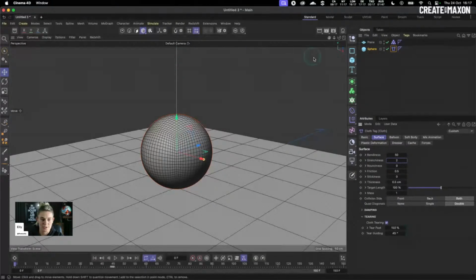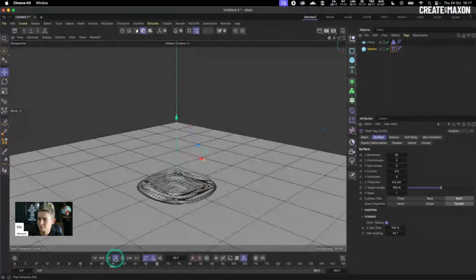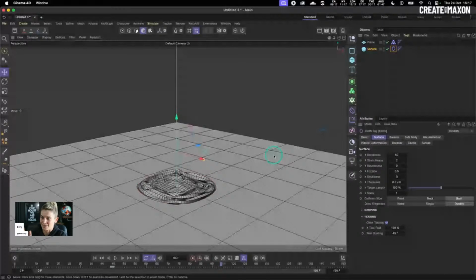I'm going to leave these as their default for now, just so I can show you what happens. We no longer get our inflate happening. It's not immediately clear why that is, but what's happened is that as it's deflated, the stretchiness has kicked in, and therefore the tear past of 150% has also kicked in. So as it's deflating, it's actually torn. And because it's no longer watertight and it has these holes, we can no longer inflate our object. That's how it works. And as you can imagine, it was driving me a little bit crazy.